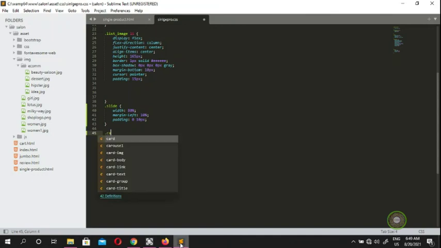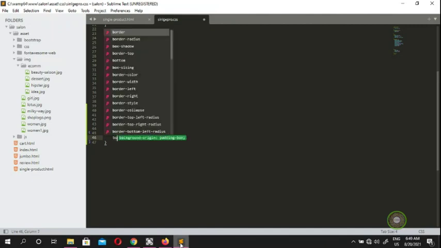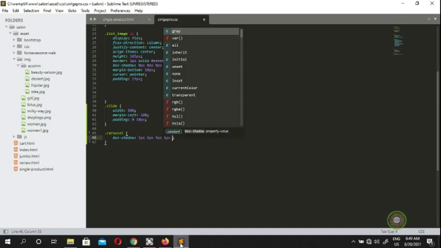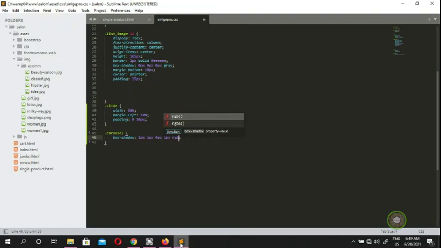So we target our carousel and put a box-shadow. The box-shadow values are 1px, 1px, 4px, and then 1px, and you can put an RGBA, red, green, blue, and that's A, so 0, 0, 0 and then 0.5. Then we're going to see how it looks.